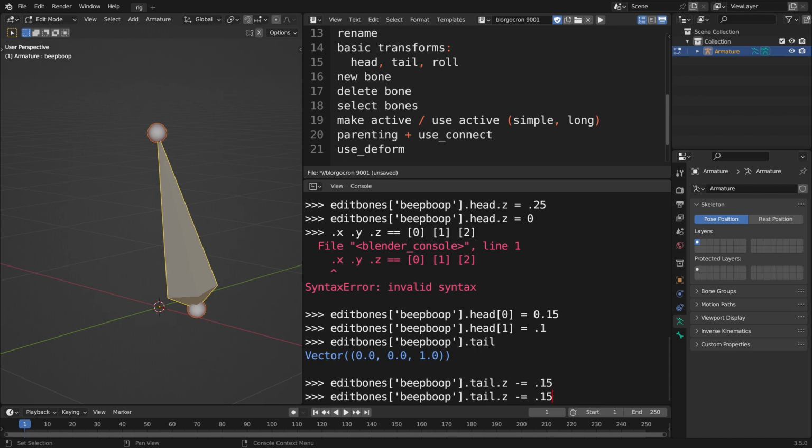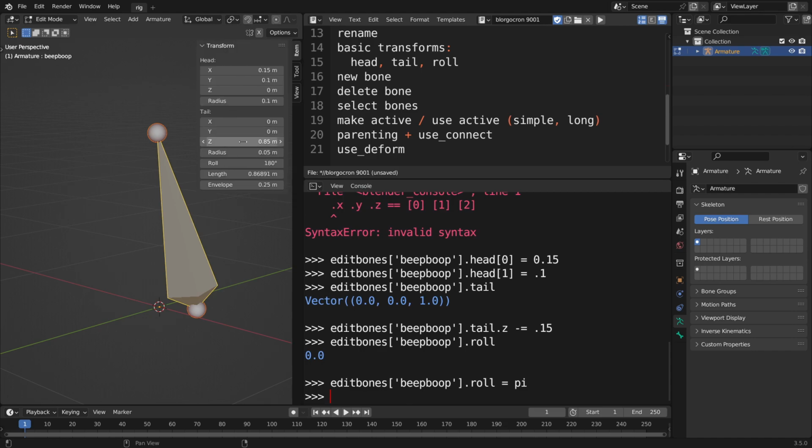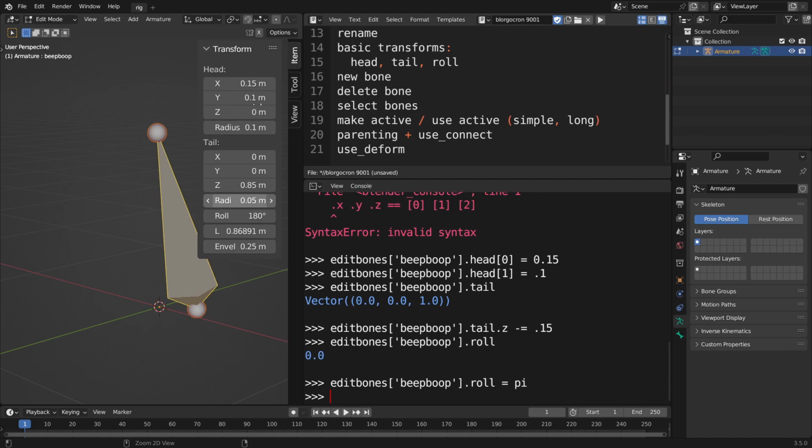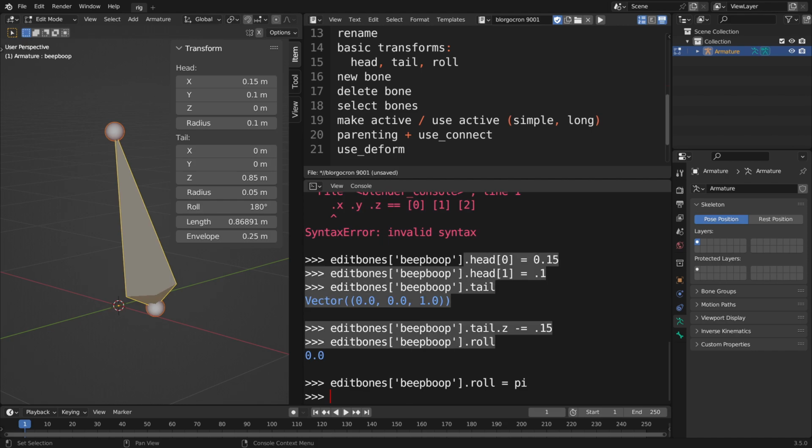And then we can just roll it, which is also in radians, just like I was talking about yesterday with a lot of the pose bone stuff. So currently it's in 0. If I change it to pi, which is 3.14 pi radians around the circumference, it doesn't look like anything happened. But if I go over here, it says the roll is 180. Can I make this bigger? There we go. Let's move this over here. And in case it wasn't obvious before, this is the transform information that we're just changing right here. This is changing all this stuff right here too.